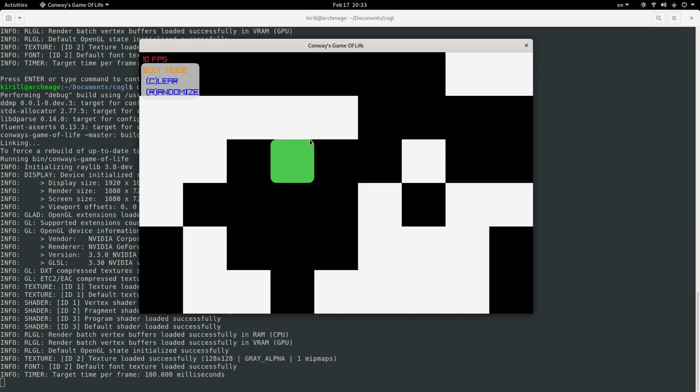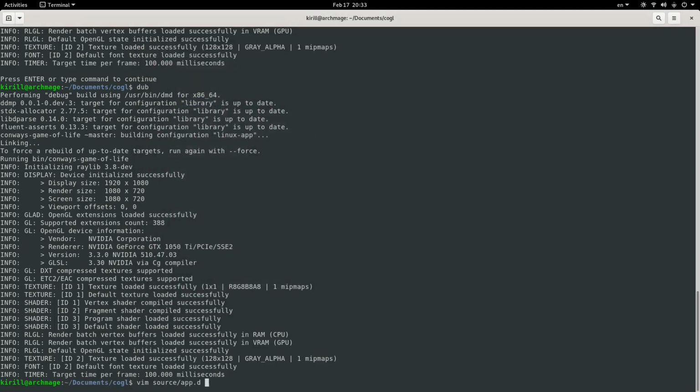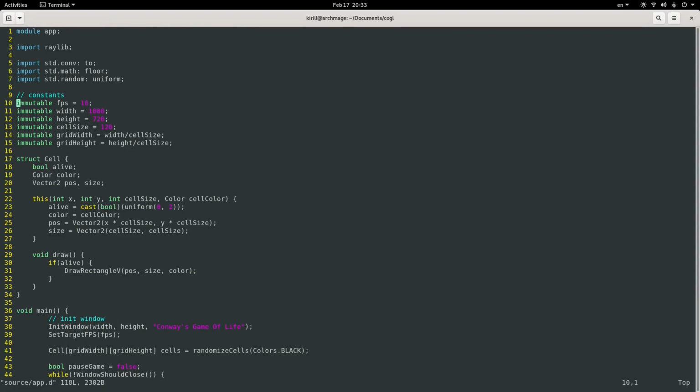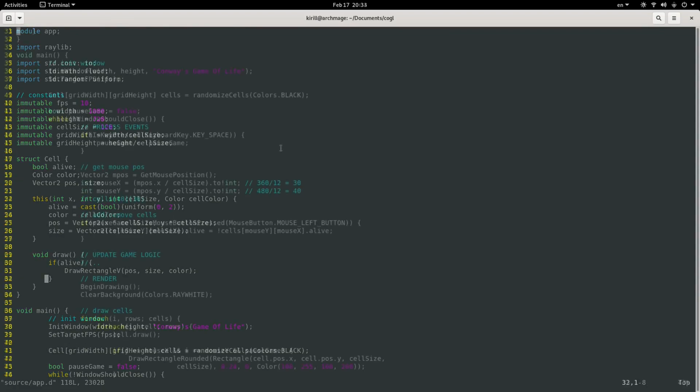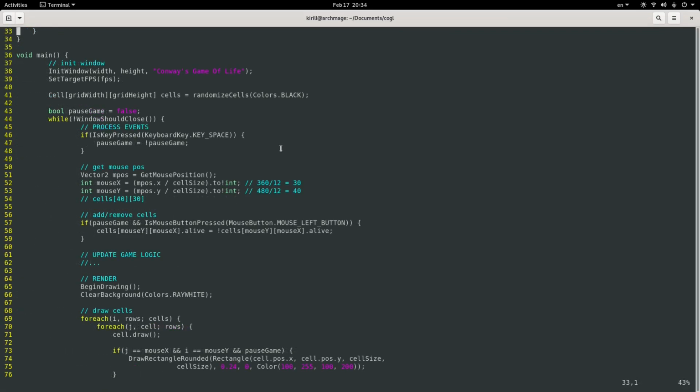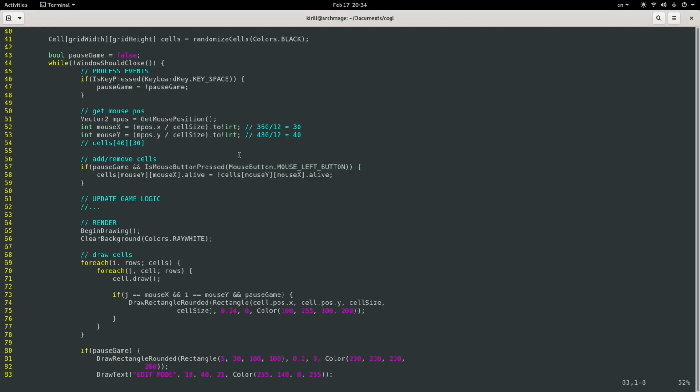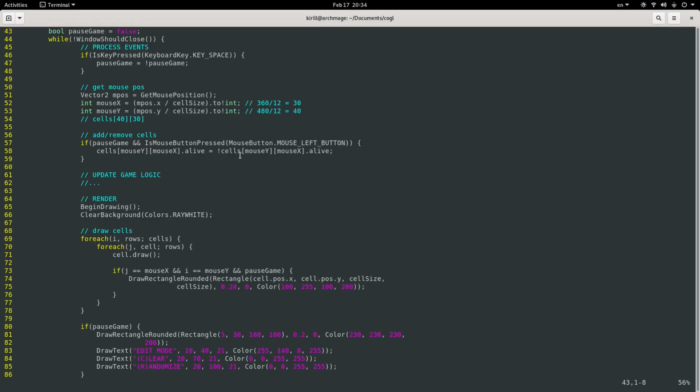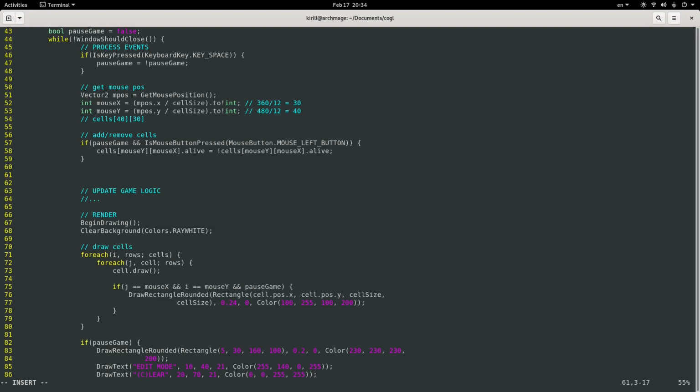Alright, now let's work on adding the clear and randomize functionality. Now we need to return to the process events part. And add remove all cells functionality.